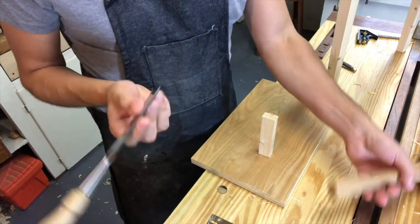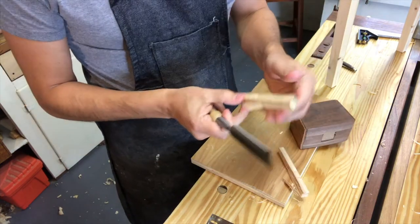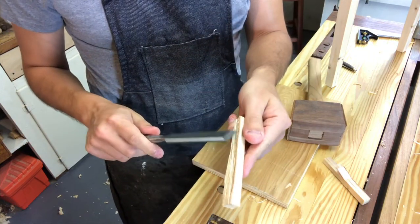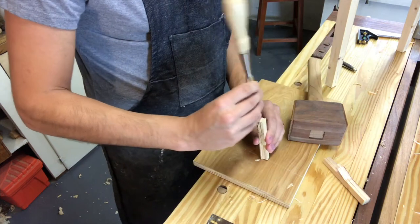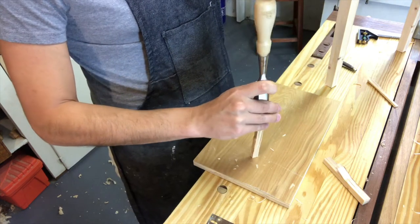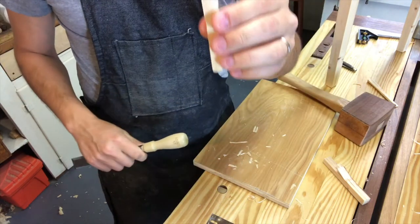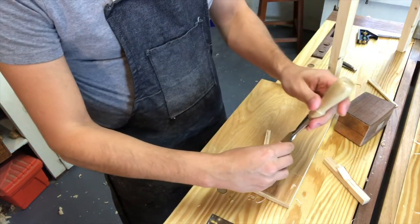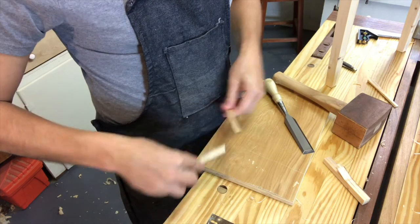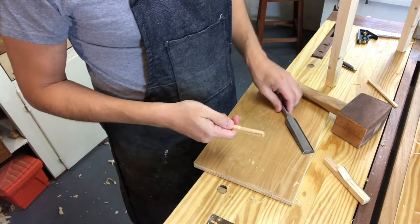The first thing I do is take a large chisel and split it down the middle of the grain. This one actually didn't even split on the grain — it split on its own crack line, where the pith is. So I'm just going to split it once more. It's kind of like using a fro. I just keep splitting it until I've got a good workable piece.